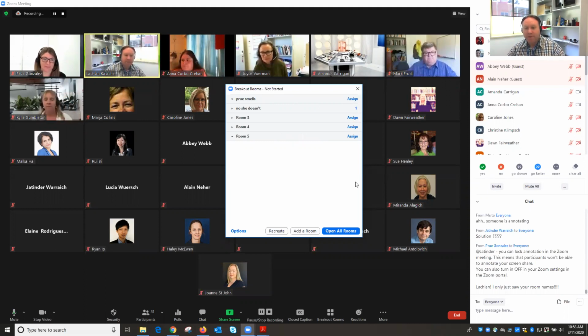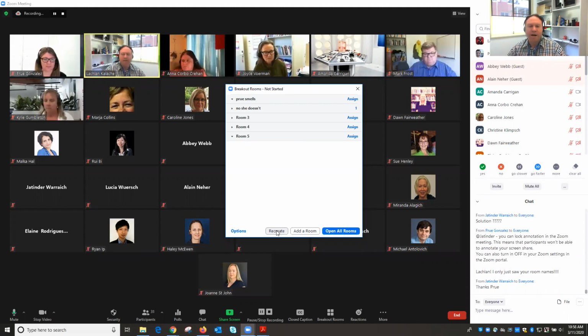So obviously the size of your cohorts is going to have an impact. I can also recreate my breakouts, which is going to wipe the floor and allow me to decide how my breakouts are going to be used again. So that's what I mean. This is a middle stage that allows you to edit the existing setup. There's the active stage once you've launched all the rooms and the breakouts are open. And there's that pre-creation, that initial stage where you're establishing what your breakouts look like. Okay, so that's the thing to get familiar with breakouts.